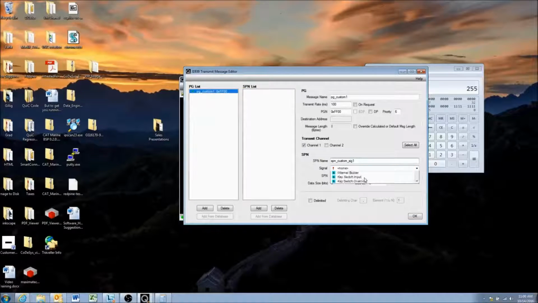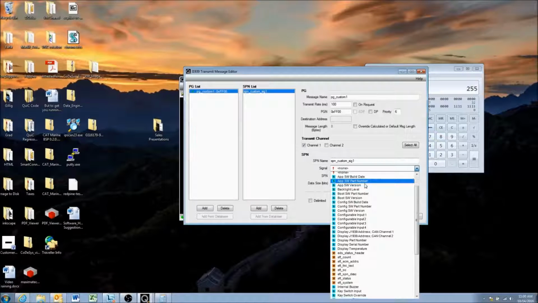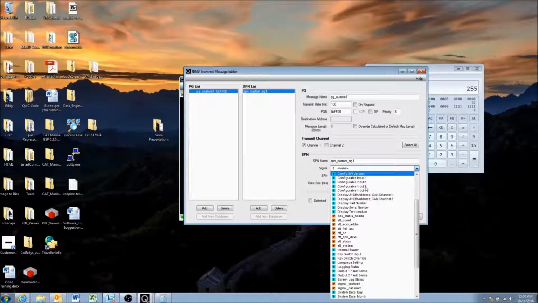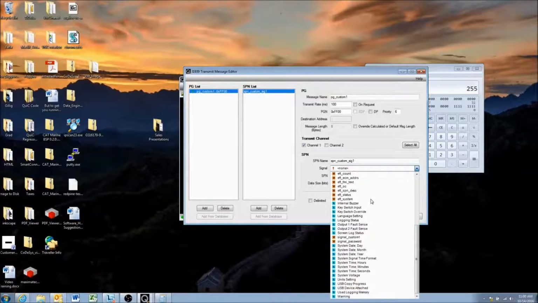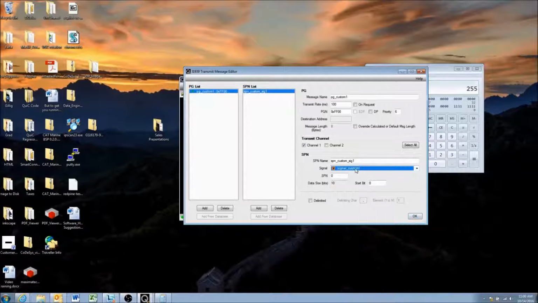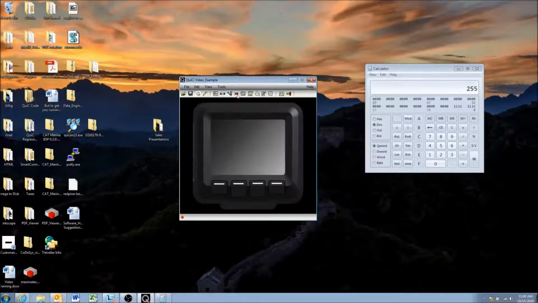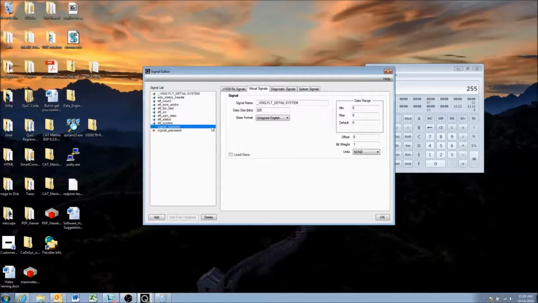So next, we have our signal. This is where we need to set up a virtual signal or a J1939 signal, and we can do both really quick. You'll see in our previous video, we set up signal custom 1 and password. So let's say we want to send out the value of signal custom 1 as one of our data bytes. Signal custom 1, we made in our virtual signals here, was 10 bits in size to represent these values, so 0 to 102 with a bit weight of 0.1.